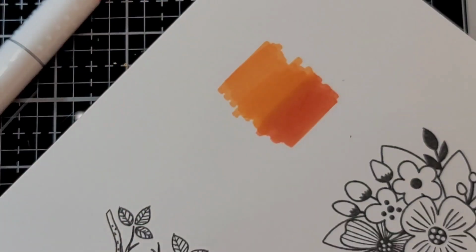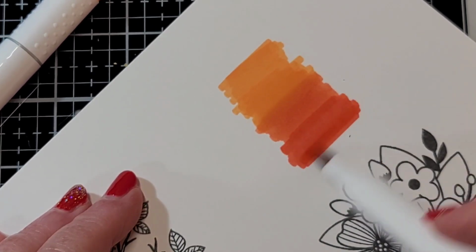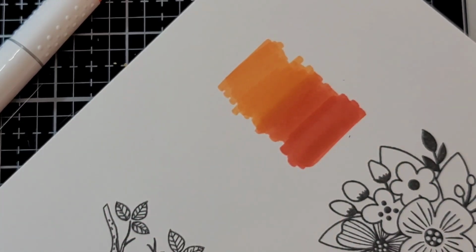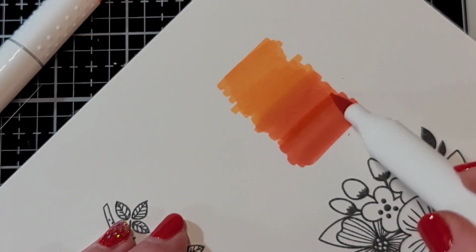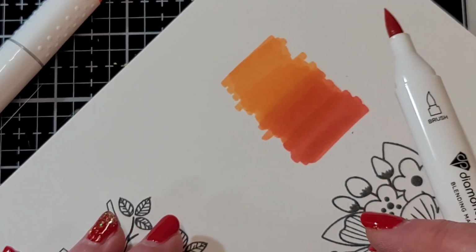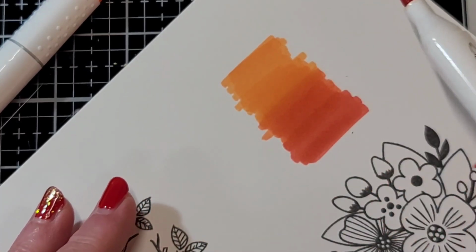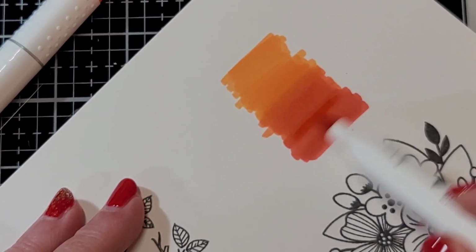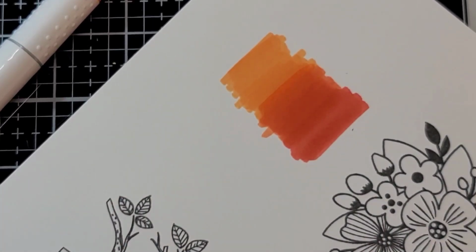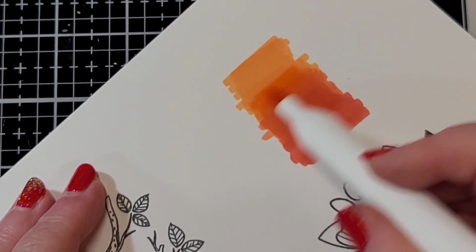And then we'll go in with our dark here into the medium and back to the medium. Through, and see how it's starting to blend? Okay, it's never going to be just like watercolors. Don't think it's going to be that easy of a transition, because it's not. This is going to take some work. So again, go from the dark into the medium, and then do your light and get this hard edge off and bring it out.